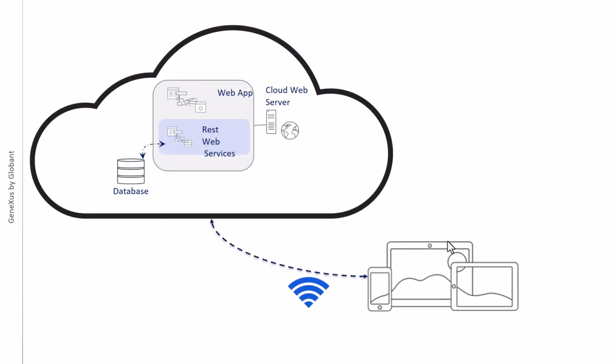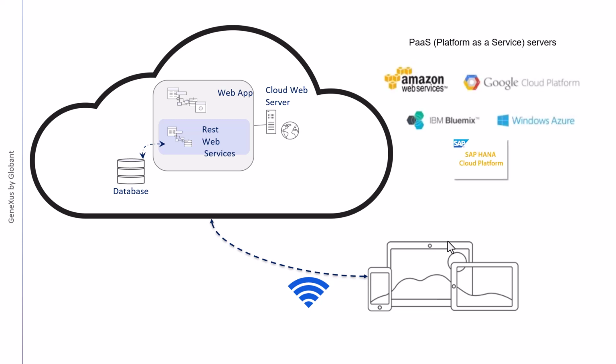Instead of using a local, publicly accessible enterprise server to host the services, we can also deploy the services in the cloud. Using Platform as a Service servers, we can export the database and install the REST services of our application on the web server. Platform as a Service allows us to develop, run, and manage applications without the complexity of building and maintaining the infrastructure associated with local development and deployment, while also solving security issues and making it easier for native devices to access services over the internet.